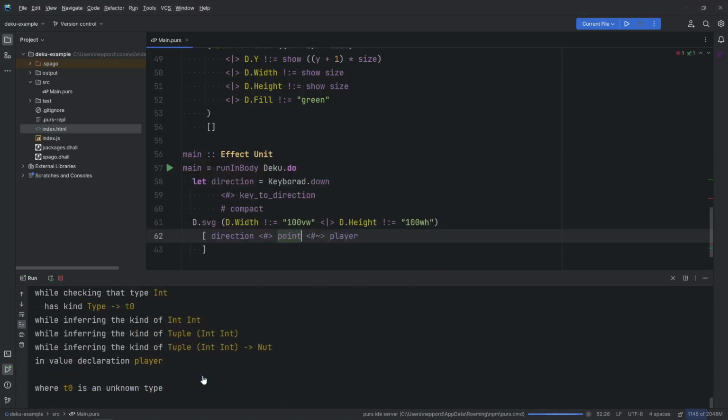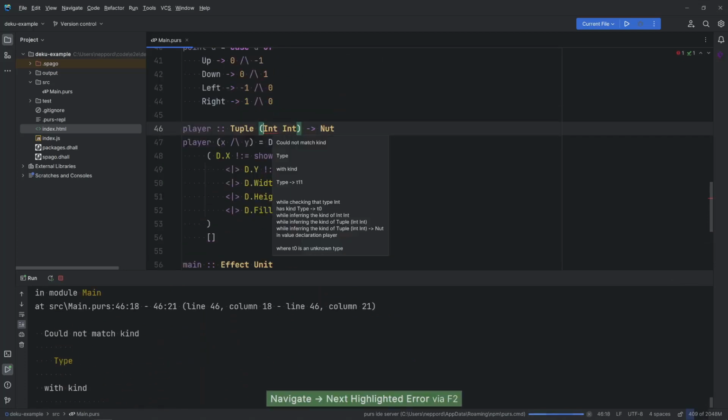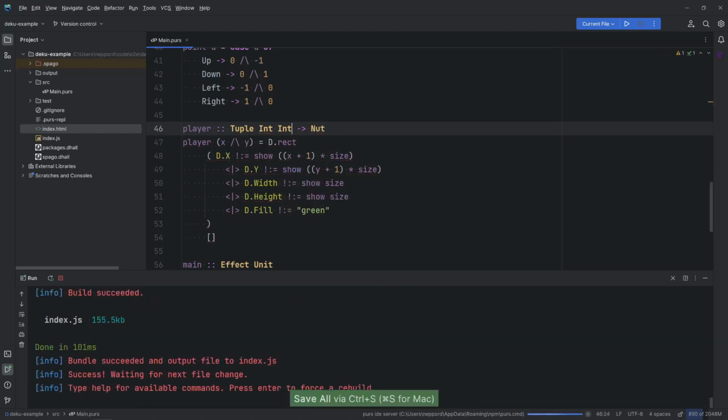Why did it fail? Oh, parentheses in the wrong place. There. So if I reload it, you can see that we have the old behavior.